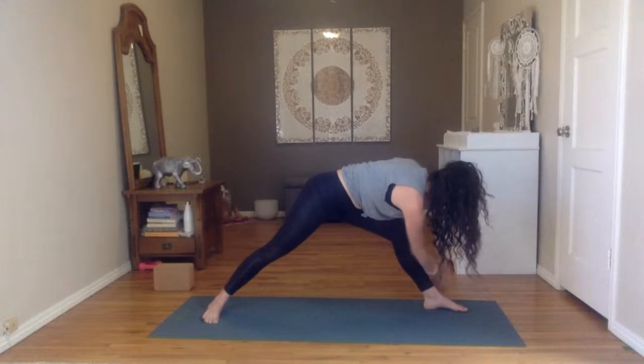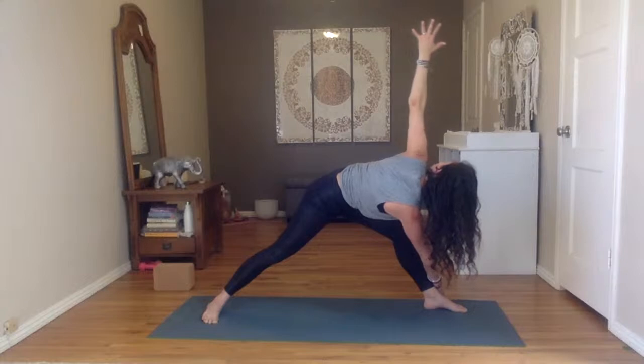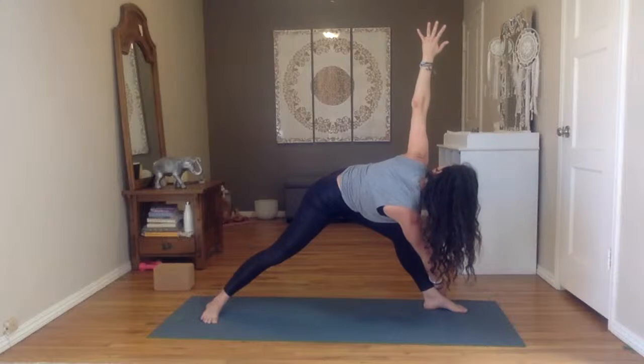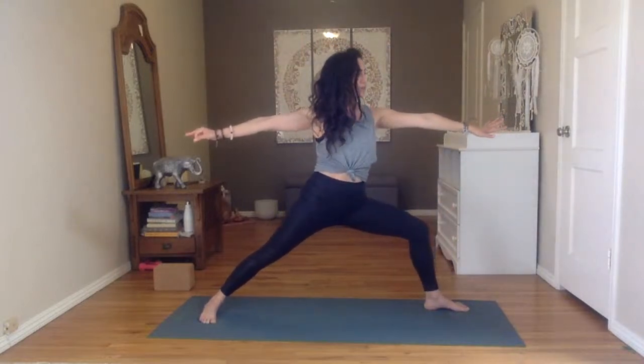So it'll plant just on the other side of the foot. And then on the inhale, left arm reaches up toward the sky. So just noticing how that shifts the stretch, shifts the strength. One more round of breath here. Inhale, slowly coming back through the center, hands frame the foot, coming back into warrior two.